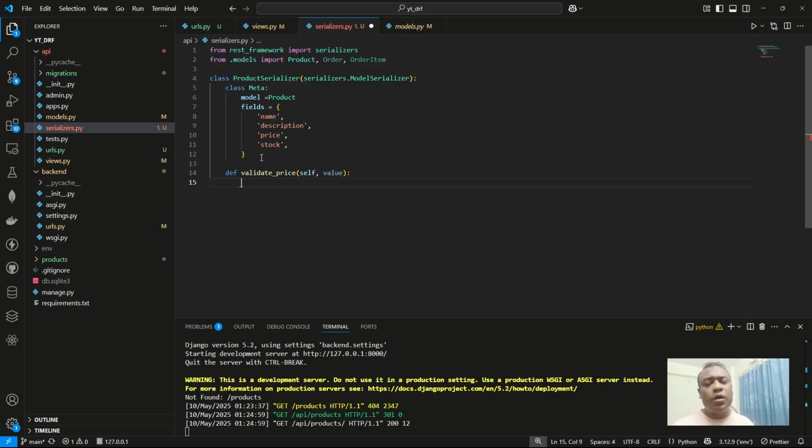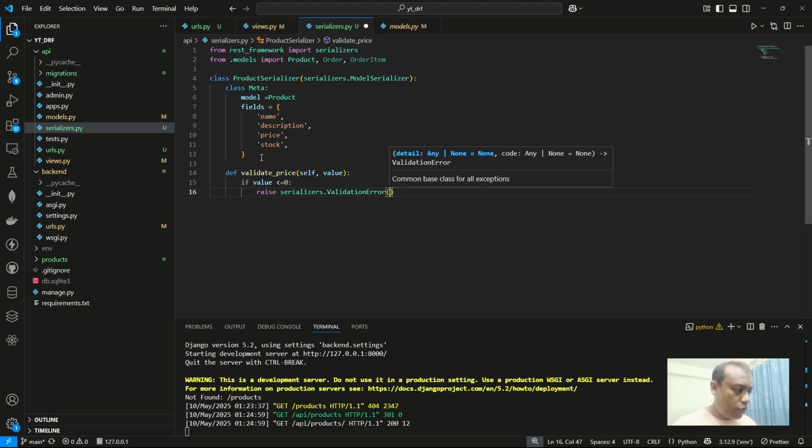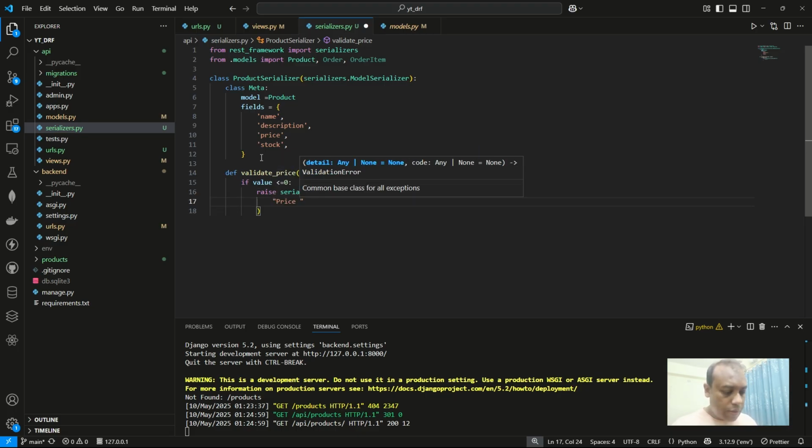Now I'm going to implement a very basic logic: if the value is less than or equal to 0, then raise a validation error, raise serializers.ValidationError, with the message like 'Price must be greater than 0'.